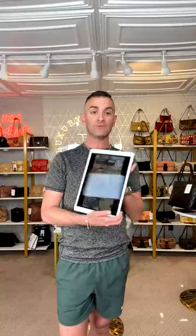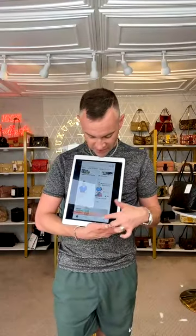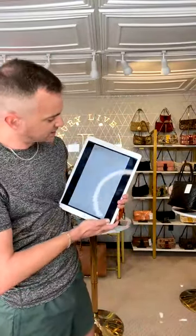So if you're watching me right now, if you minimize and you go back to the app, so you click that little arrow up here, a little white arrow, and you go to the account side over here. There's a lower button on the right-hand part of your screen that says account. Well, this is going to go to my website. If the item is already listed, then it should already be on my website.